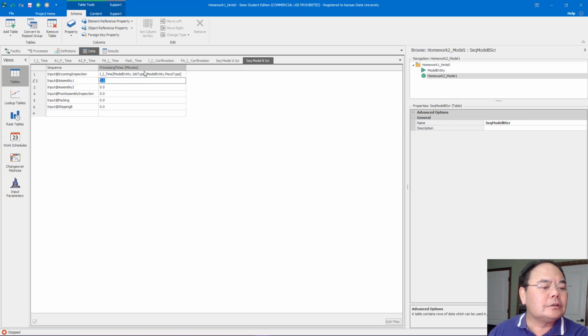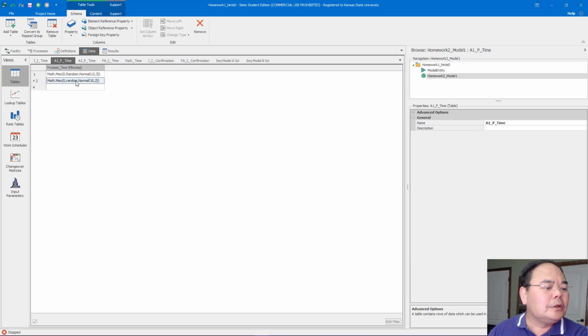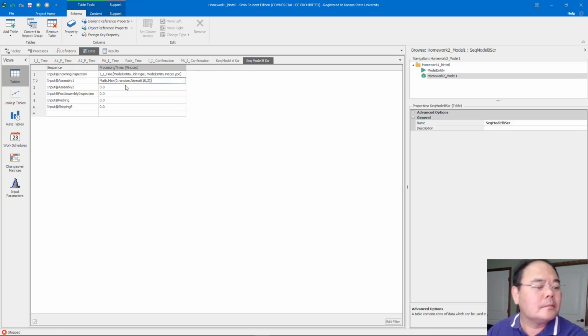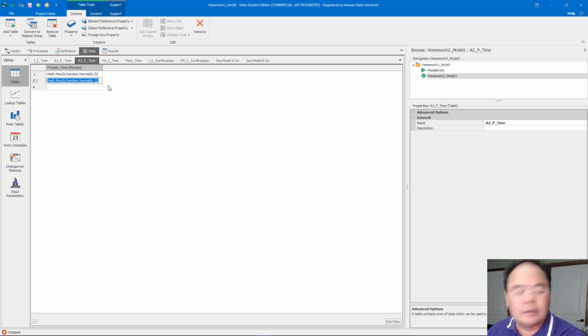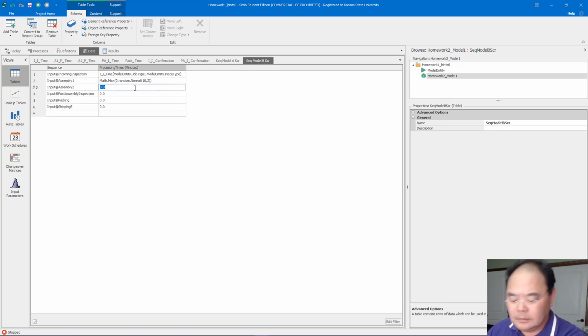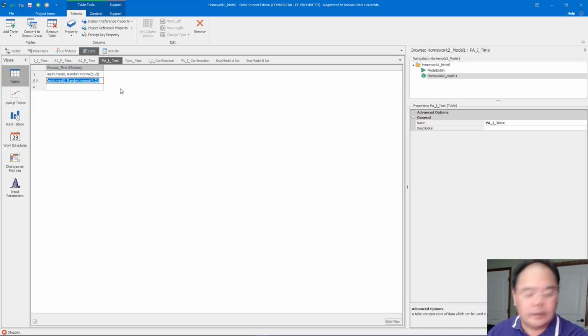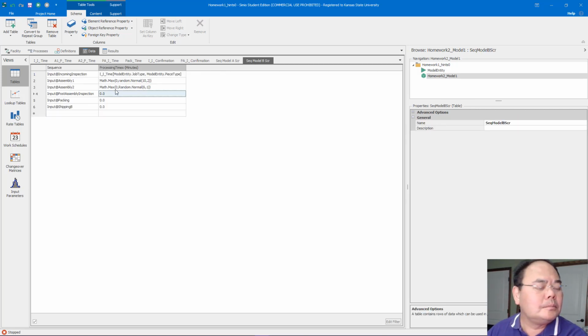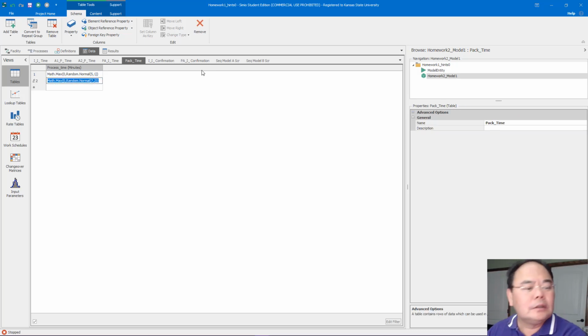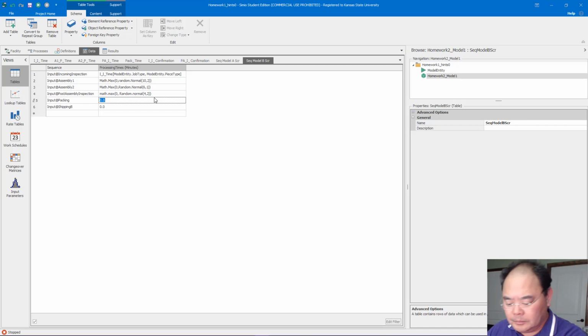So here, assembly 1, model B, assembly 2, model B, post-inspection, model B, and packing for model B. Really simple.